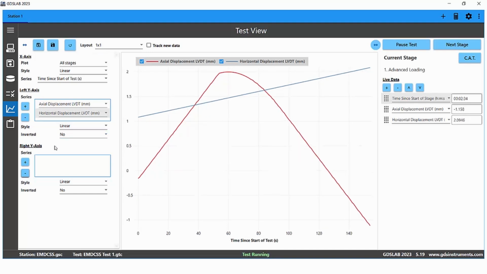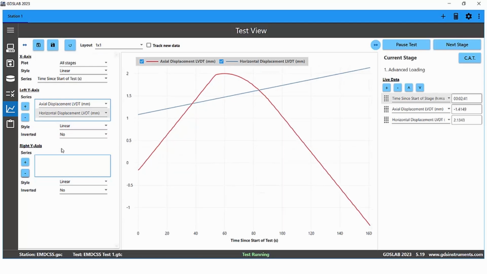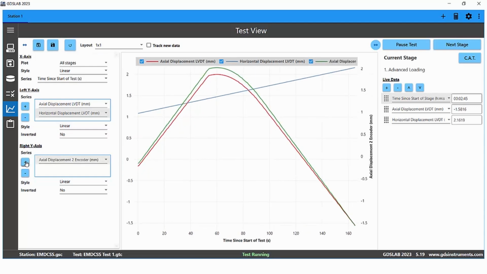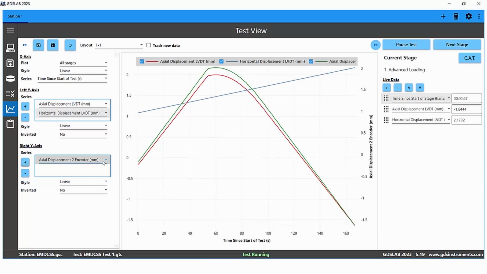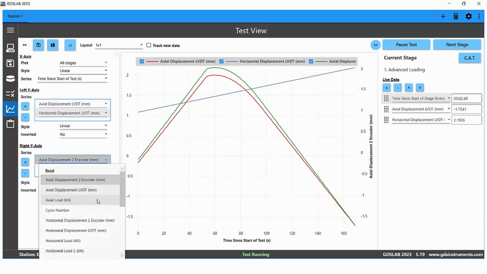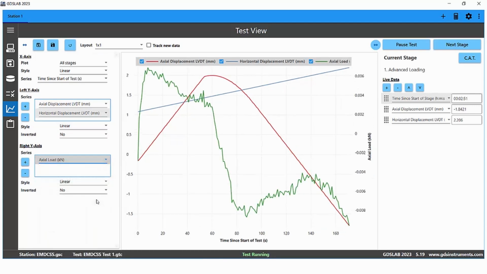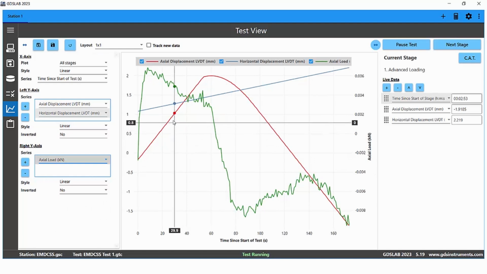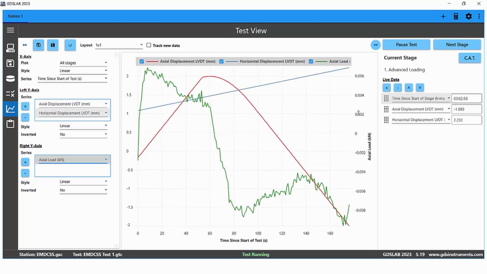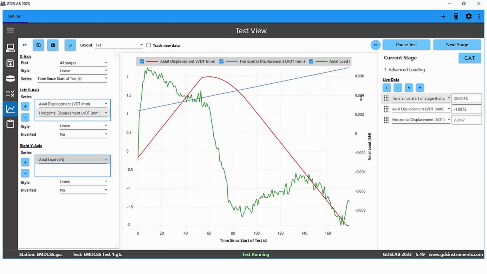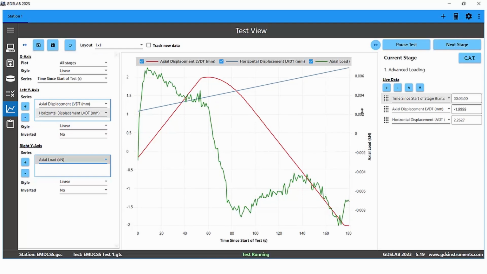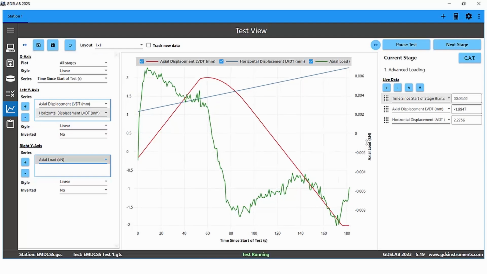Now, if I've got 2 sets of data that I want to plot together which are on very different axes or values, shall we say, I can choose a right-hand axis. So the right-hand axis, if I choose axial load, for example, the axial load is on a very, very small scale. In fact, because I don't have a sample in, it's just reading very small, plus or minus a few newtons.